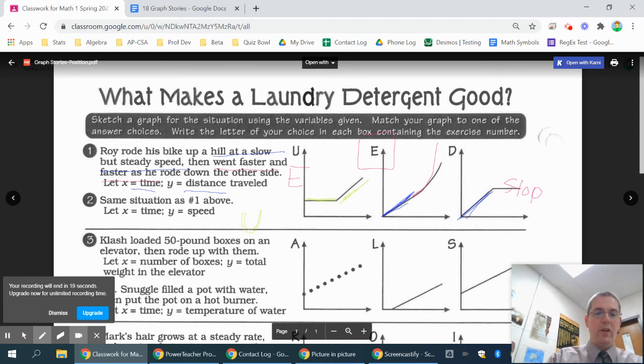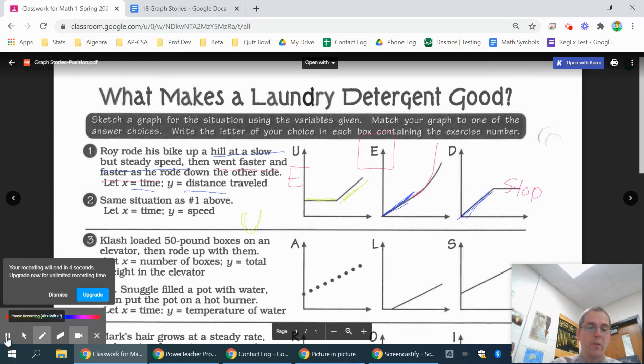And on your submission form, you're just going to be putting in the letter of the correct answer. You can use your puzzle at the bottom of the page to help you figure it out. But what you're not putting in is the puzzle. You're just putting in like number 1 would be E, number 2 would be U, and so on. We'll do a couple more examples in another video.